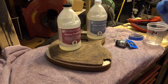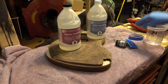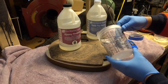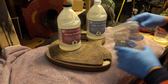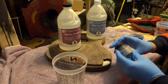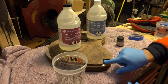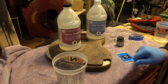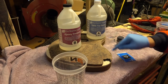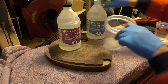It's pretty simple to use — the only problem with this stuff is it smells pretty bad, so I'm out here in the garage today. What I'm going to do is tape this off, mix the epoxy in my mixing cups — I'm going to do two ounces and two ounces — and then mix in a little bit of blue pigment and a little bit of Jacquard Pearl Ex silver, so sort of a blue-silver inlay.